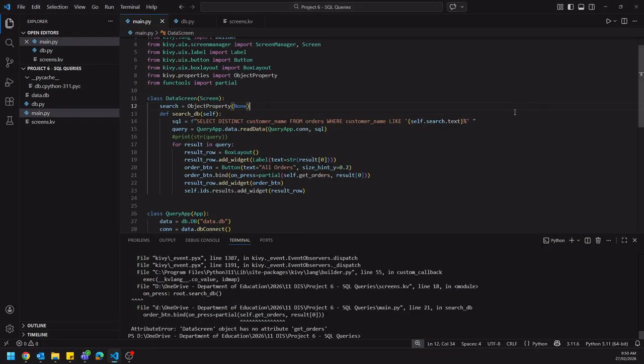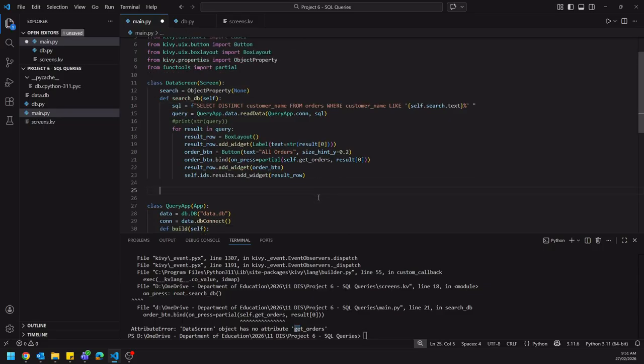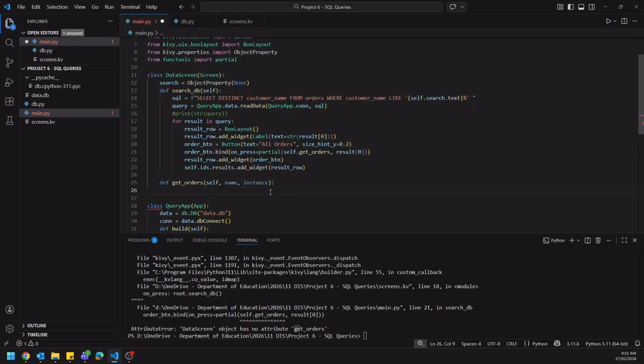Alright, so we'll just keep going with S. Okay, so no attribute. Oh, okay, I know what I've done wrong. So I do need to go ahead and define get orders. And I guess I'll set it up now so it'll get confused otherwise. So self, so the name that we're searching, the customer name, and we'd also need to include this instance. So I'll come back to this in a minute. So I'm just going to put pass just so we can actually test that the button appears. I guess I could have just done that as well. That's the other option. But I'll leave it in there now that I've done it.